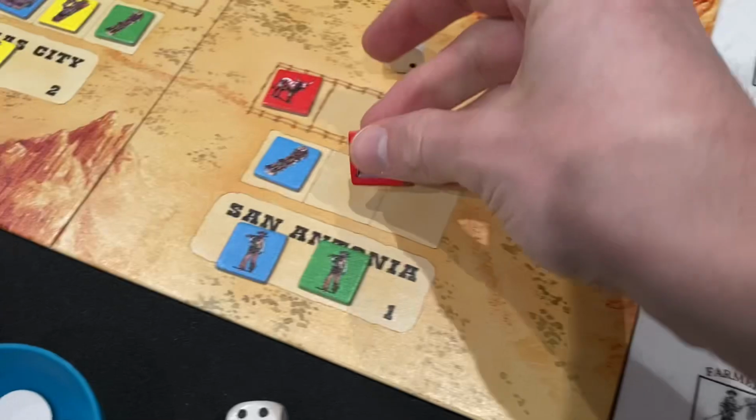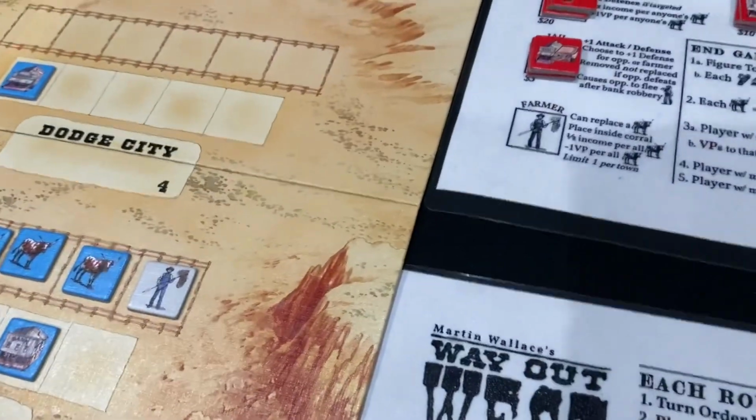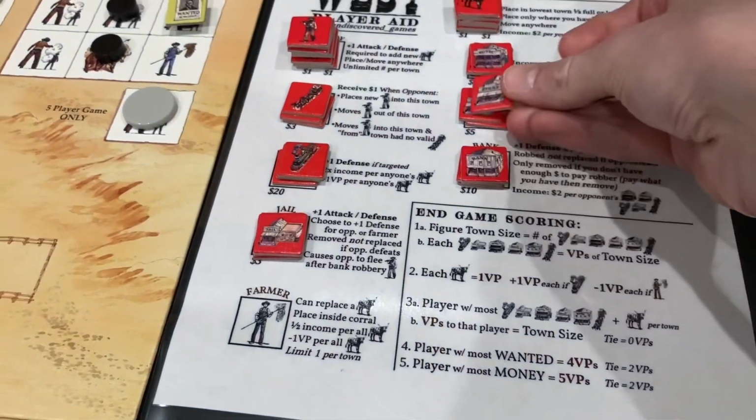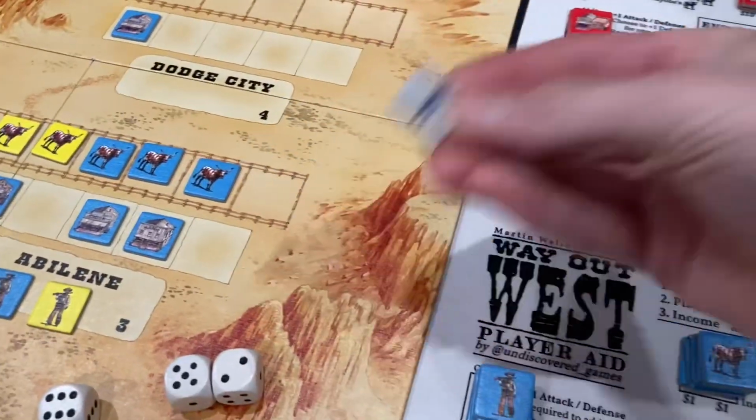Now, anytime a building gets moved off the board or a cowboy gets killed in a gunfight, the rulebook says to return those things to their owner. However, if you defeat a farmer, the farmer gets removed from the game completely.